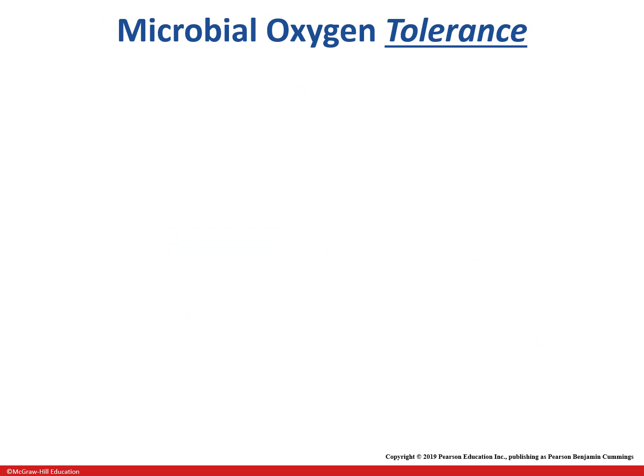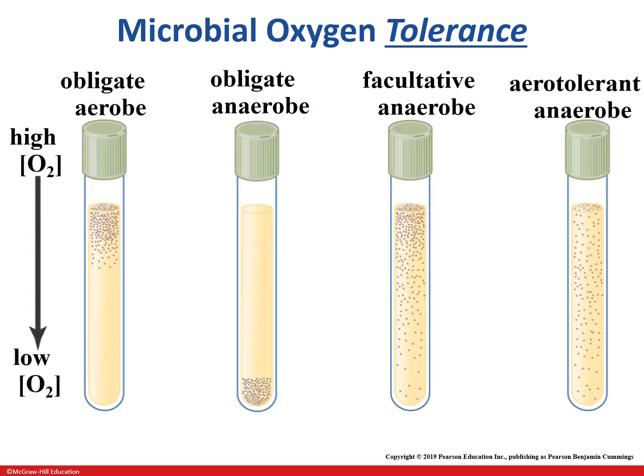We also talked about oxygen requirements and how we could distinguish them in the lab. We use thioglycolate media to determine the tolerance. So again, we kind of think of aerobe, anaerobe, can they use it? But it's really also about can they tolerate the presence of it. We talked about each of these major groups before.